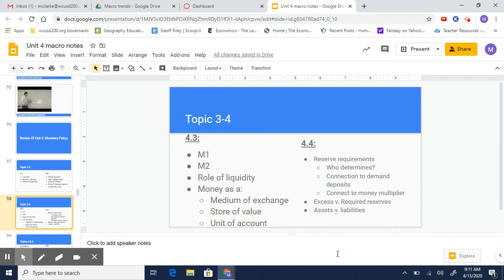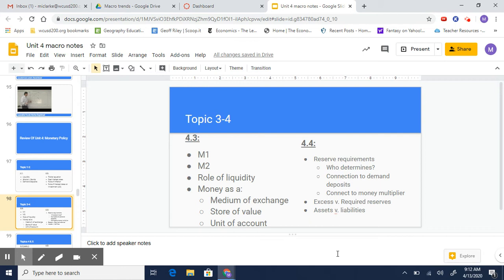If a bank has $100,000 in demand deposits, people's checking accounts and debit cards, and they have a reserve requirement of 10%, that means they have to hold 10% of that $100,000. So 10% of $100,000 is $10,000. So the bank has to have $10,000 in its vaults. That's their reserve requirement. The other $90,000 becomes their excess reserves, money that they can lend out to other people as a way of the bank making money. That's how banks make money, by lending it out, by investing it.